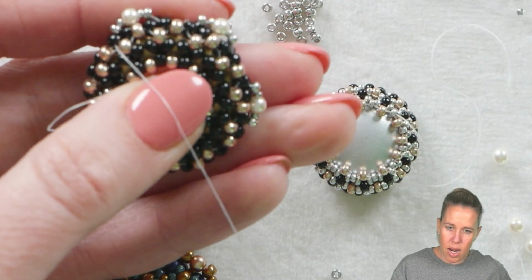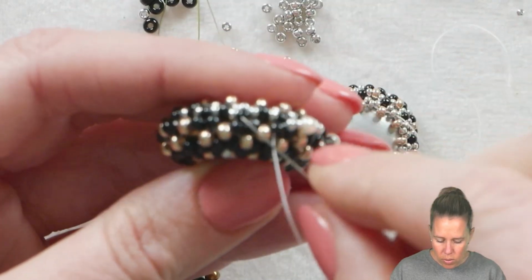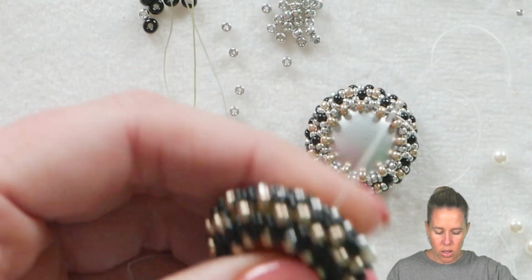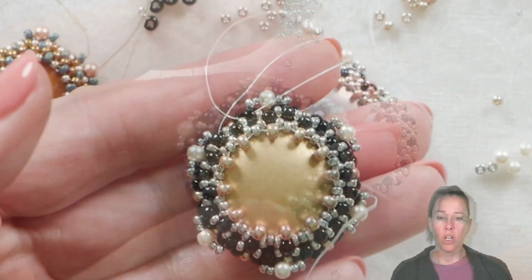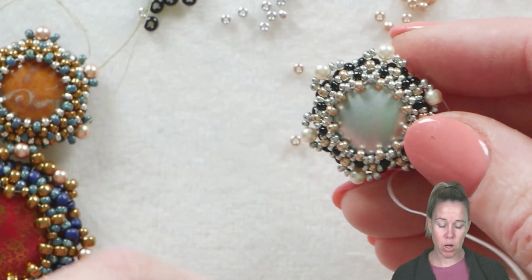That has 3 now on the stitch there. You can see how the pearls are really decorating that up. You're going to go in and continue going through the next gold bead up into bead number 1 of this Hubble stitch unit, adding your seed beads and your pearls and continuing on adding 3 more of these pearl stations. So finishing up adding those 6 outer edge pearls, I did the same exact thing to my smaller cab as well.